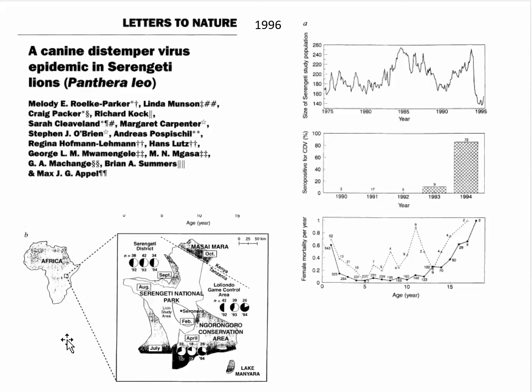There may be multiple reasons for this, but it appears that disease is one of them, as the fraction of the population that's been exposed to canine distemper becomes very high, up to 80% by 1994. And you see the feline mortality per year increases, so that young and vigorous animals can carry the disease, but it seems to be associated with mortality of older individuals. I didn't go through this with enough care, but I'm guessing that what they're suggesting is that this is shortening the lives of these lions.